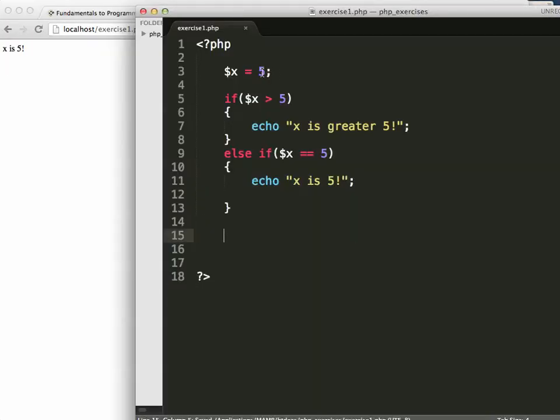Make sure you understand, again, one of the common mistakes is people not understanding the difference between one equal sign and two equal signs. One equal sign means you're going to set this variable to be the value on the right. Two means you're actually seeing whether it's equal. So let's do one example here.